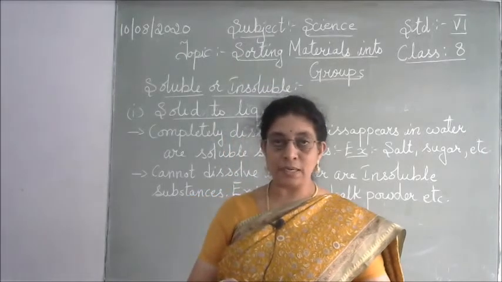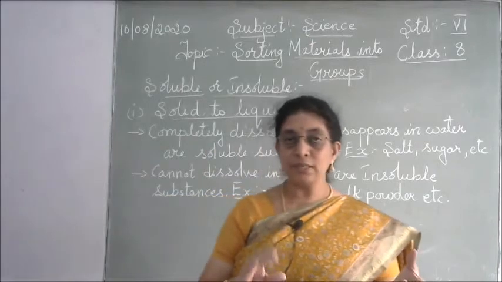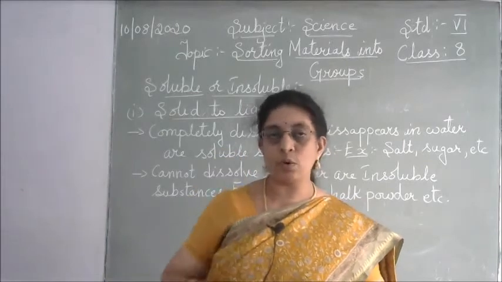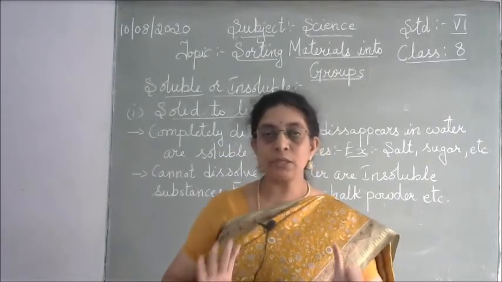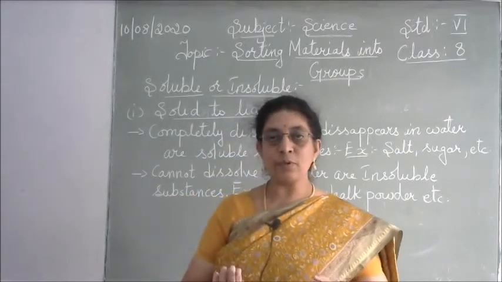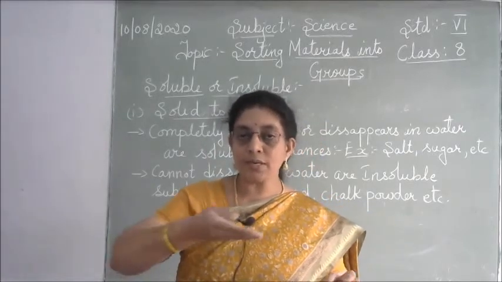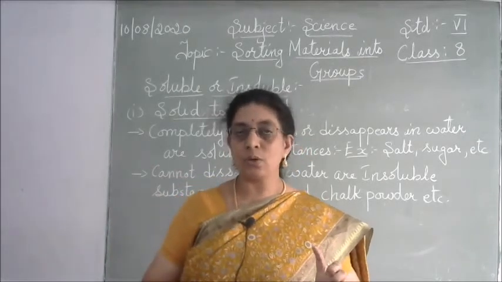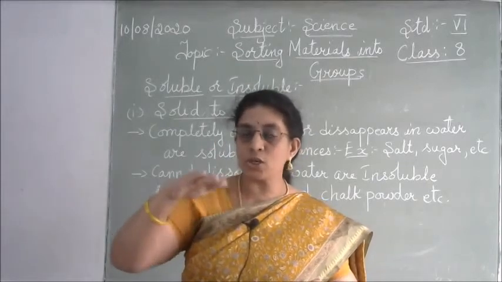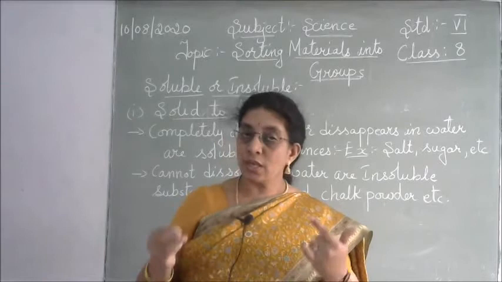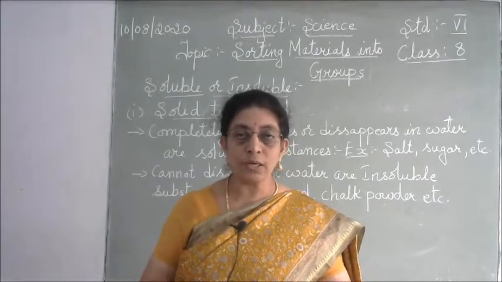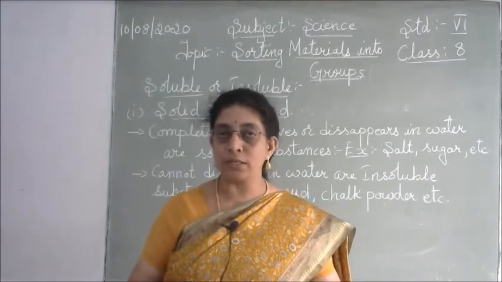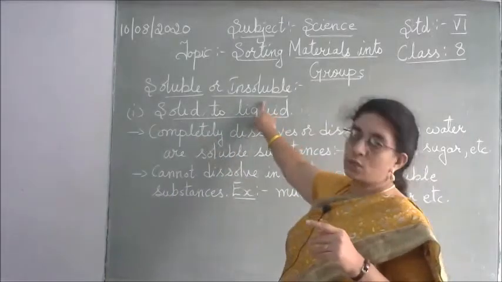Now for example, you take a tumbler of water, crush some chalk pieces into powder, put it into the water, stir it well and allow it to rest for a few minutes. After some time you can see all the chalk powder is floating on the top layer and the water has settled down. So even chalk powder cannot dissolve in water. Some solid substances which cannot dissolve themselves in water are called insoluble.